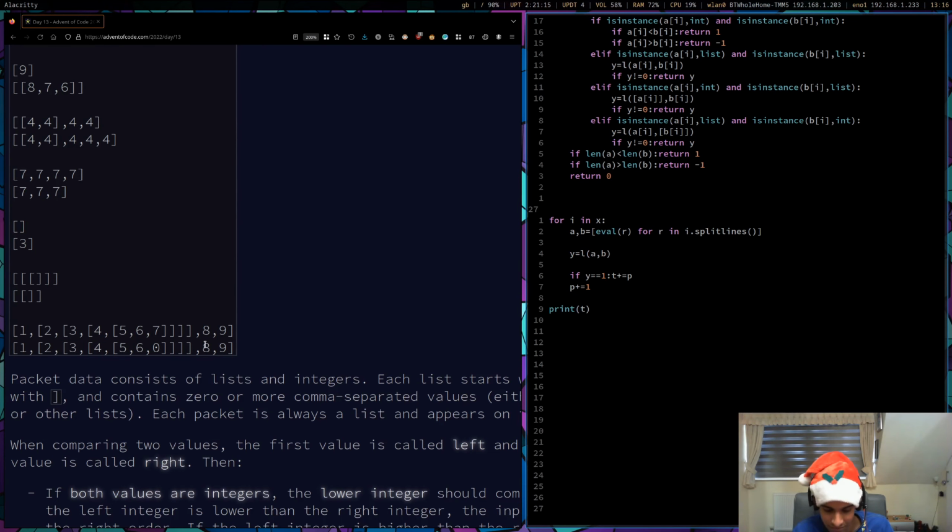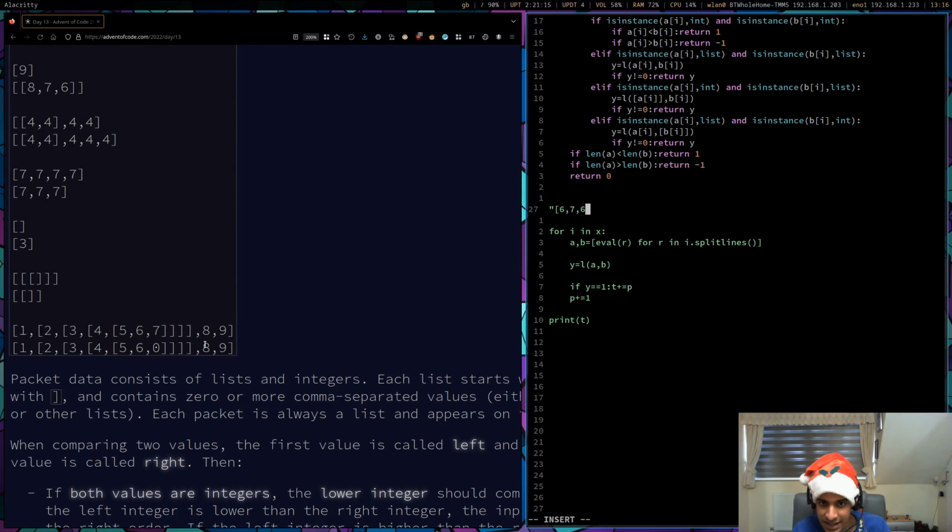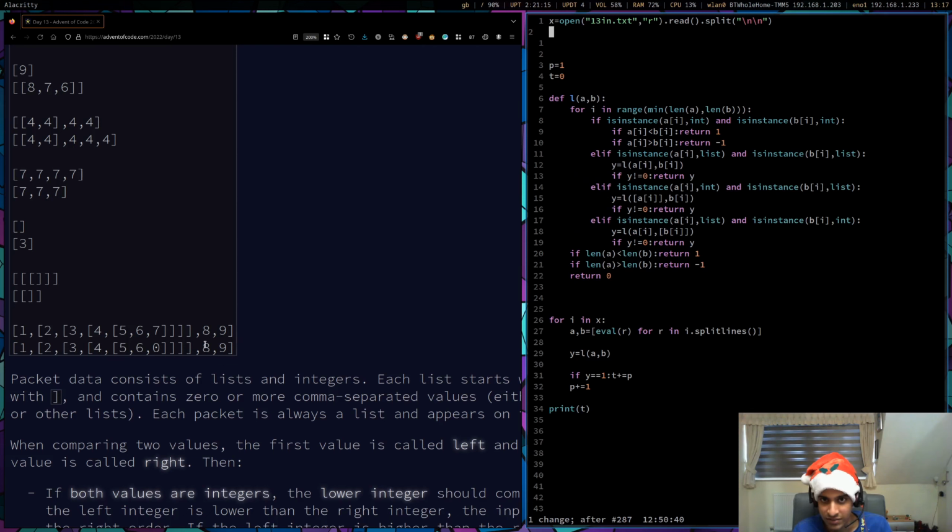And then this is just the last bit of code, just going through each pair and checking the value. One thing I didn't know until I checked it today, in my code at the start, you may have seen, is that you can eval. So you have a list like that, which is just a string right now, it's useless. But you can actually eval that, and Python converts that into a list, which is pretty useful. I did not know that was a thing. But it was very useful to solve it.